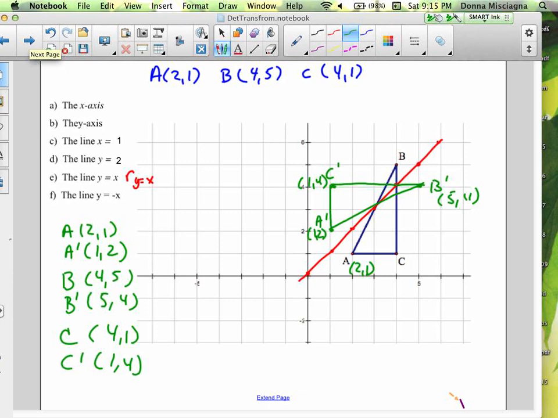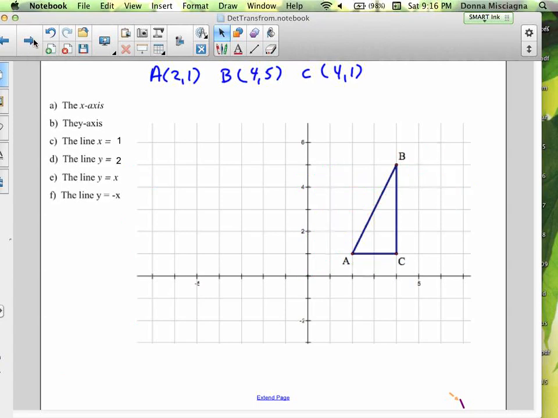If you looked at this little part here, it matches with this little part here. And we can see we have the correct image over the line of reflection. Also notice that if I connect corresponding points, that line is going to be perpendicular to my line of reflection. So just other ways that you can find that. Last one. And actually I have one little thing after that, but it's really, really quick.